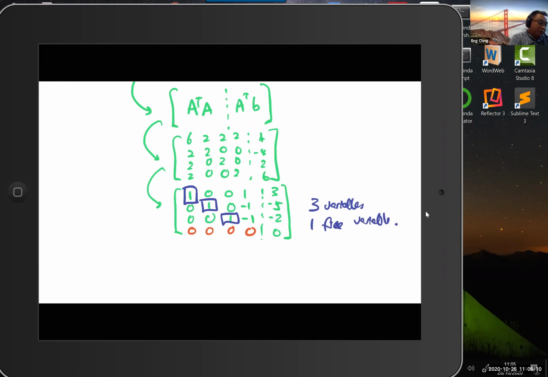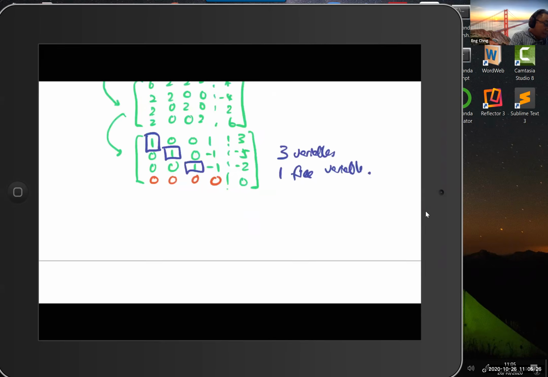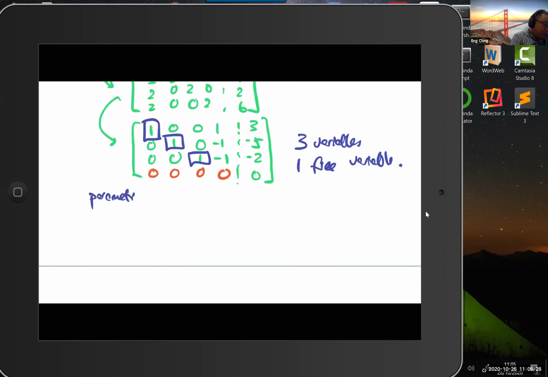And now we can solve. So how do we solve? Please refer to your old tutorials again. Once we reach here, we're going to write the parametric form. Let me use the green again, which is x1 plus x2, 3, 4, x4 equals 3. So that's the first equation, A.